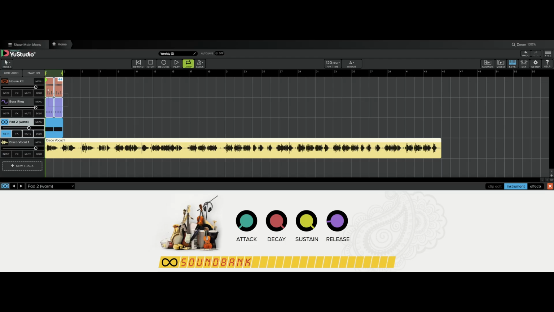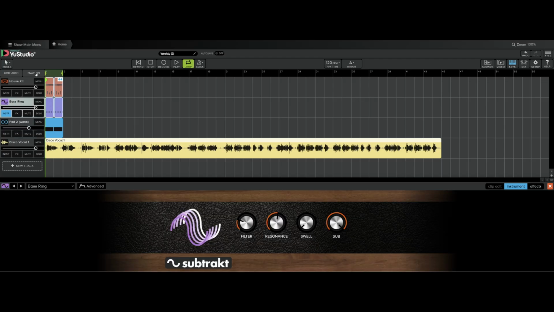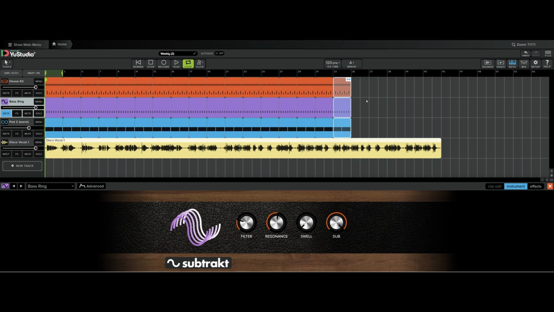So I can do both of these at the same time by sweeping across and coming to Tools and Join MIDI. And now you can see that I have one block that's 2 bars long instead of 2 blocks that are just a bar each in length. Now that I've done that, I'm going to sweep across and I can drag these out. So at this point, I'd just like you to pause the video and put the vocal in if you haven't already, and join the musical clips together and then stretch them out across your sequence so that you end up with something that looks like this on the screen.